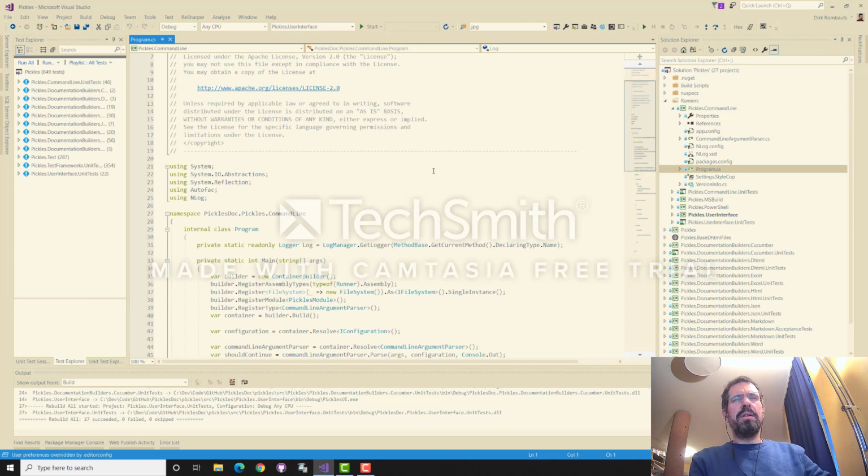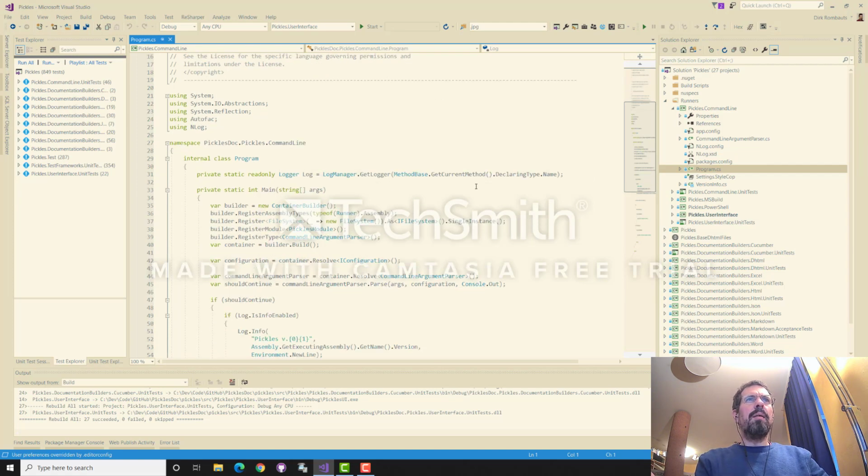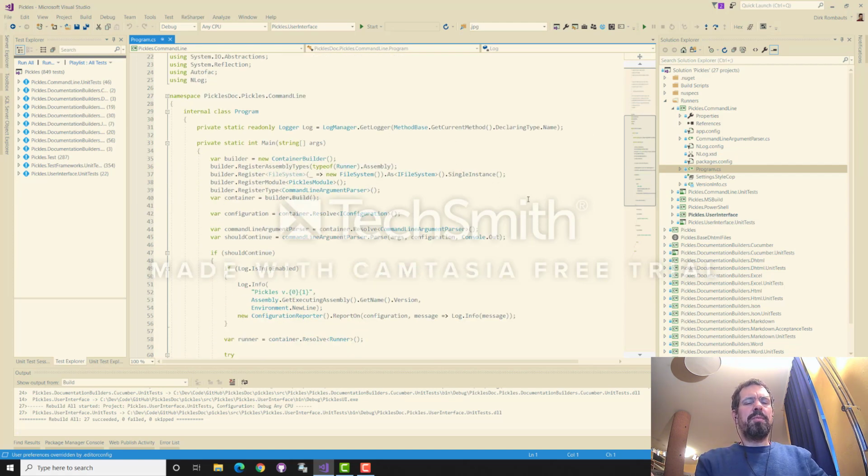I think I already showed part of this code during one of the other videos. But anyway, if this is the one where you start watching the videos, this project is a classical Windows command line interface. So it has a class called Program and has a private static method called Main with a string array for arguments. That's our entry point, classic .NET stuff so far.